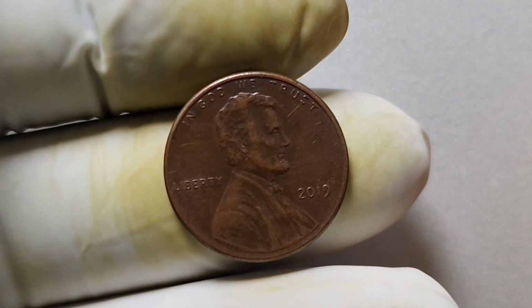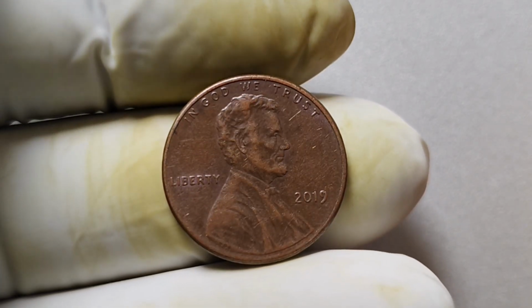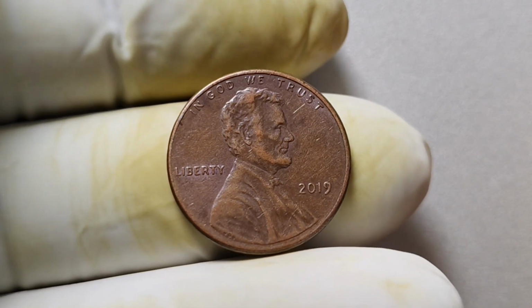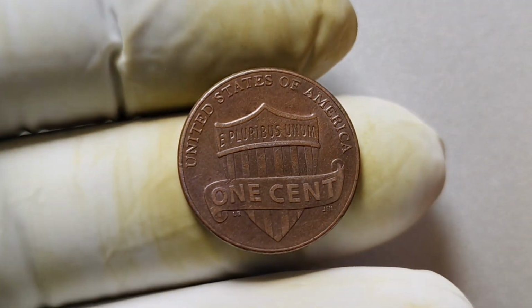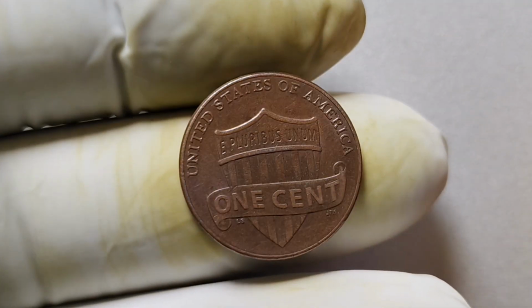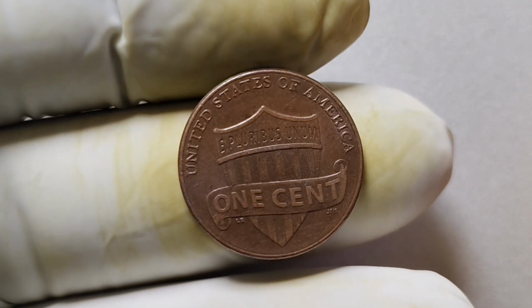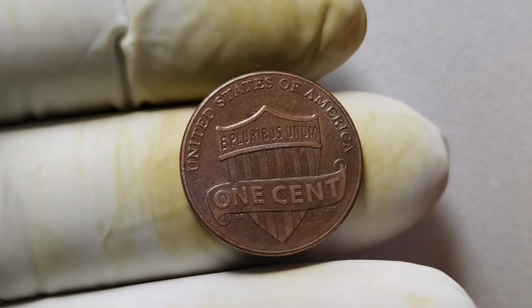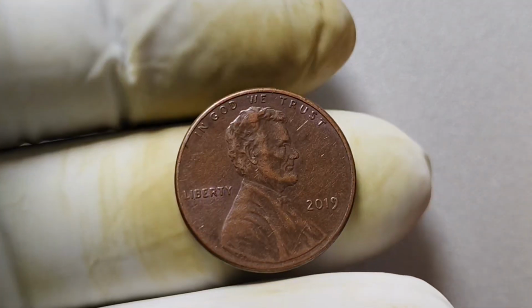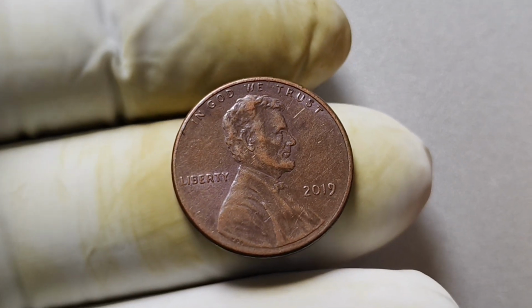Simple: scarcity and demand. There is one particular 2019 penny out there that was struck with such a bizarre error and preserved in such pristine condition that it's been valued at $2.3 million. Yes, it's certified, yes, it's legit, and yes, someone actually paid that. Now you might be thinking, oh come on, who's paying millions for a penny? Well, let me tell you, collectors are passionate folks. Some folks collect stamps, some collect baseball cards, and then you have us coin nerds, and when a once-in-a-lifetime coin shows up, people open their wallets.